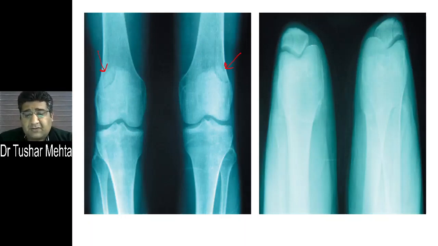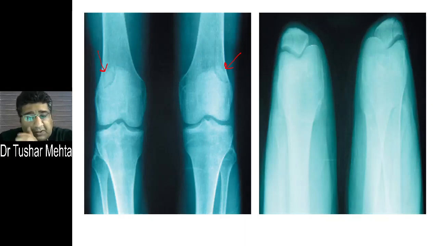So if I have to read this X-ray, I will say, okay, fine. This is an X-ray of both the knees, including the distal half of the femur and the proximal part of the tibia and the fibula. In the anteroposterior view, most likely in the standing position, with bilateral bipartite patella located in the supralateral quadrants, most likely SOP type 3, which is the most common type.